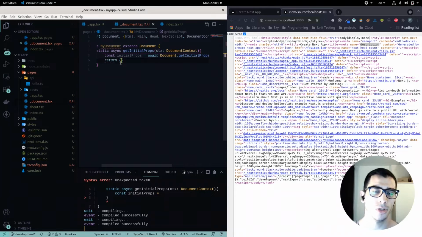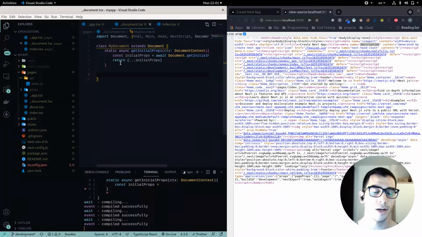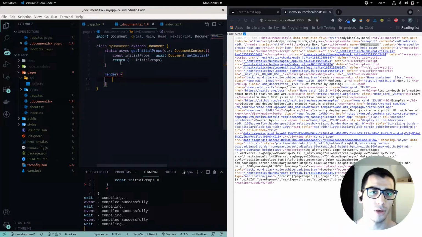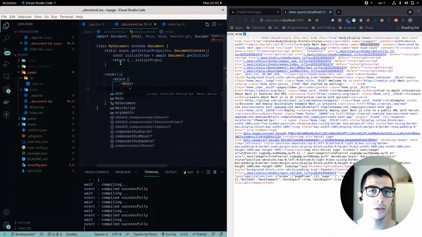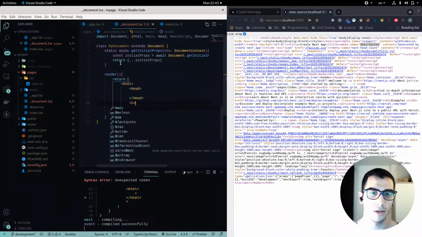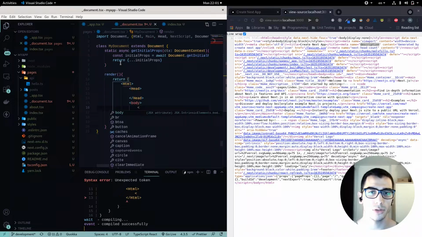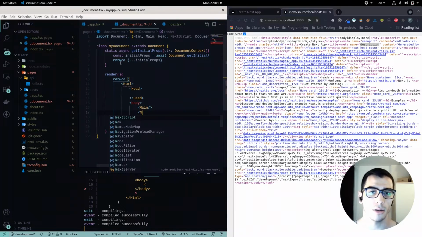I need to return an object that spreads those props, and I need to set my template of the document. In that case it would invoke the render method, which returns our HTML document. Here we set the head section, and we also have the body, which includes the Main and the NextScript.